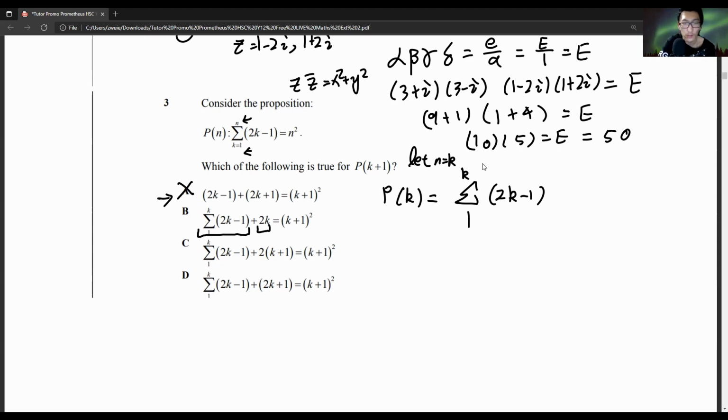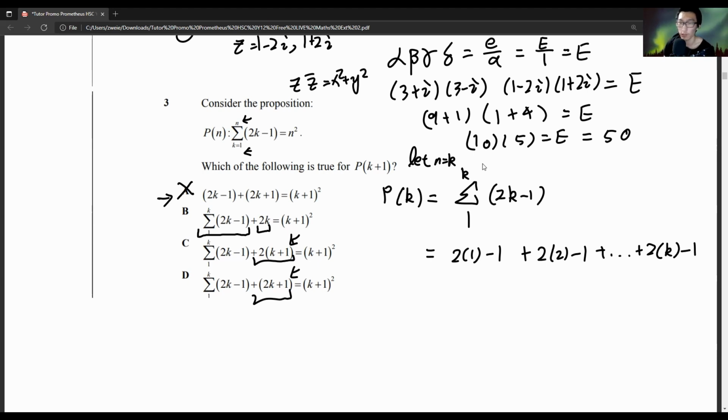They are plus, plus, plus, and with C and D, what we're seeing is k plus 1. So essentially, I'm adding the extra term of P(k plus 1). We know that sigma notation means everything is just added together. So if it's 2k minus 1, we're starting from 1. Essentially, this summation is 2 times 1 minus 1, plus 2 times 2 minus 1, and then plus all the way until we have our k, and then minus 1. We'll have this summation continuously going on.